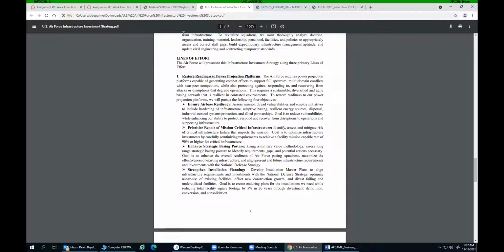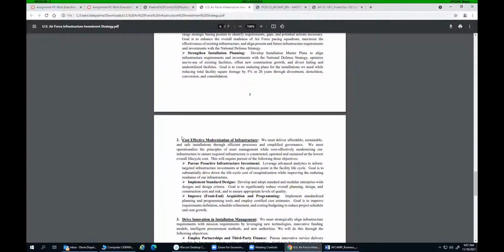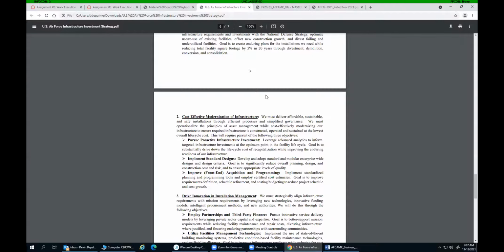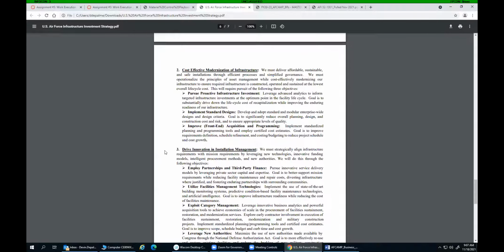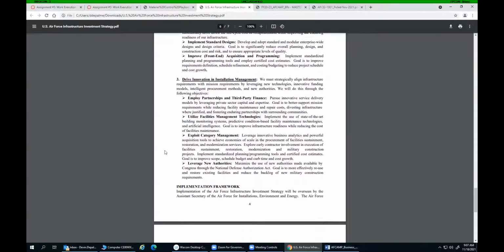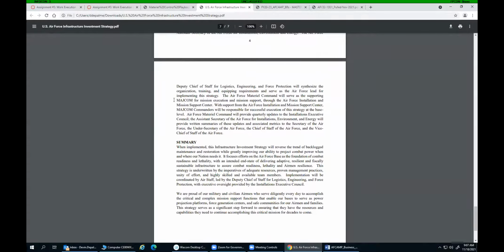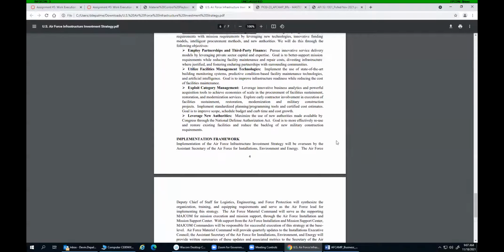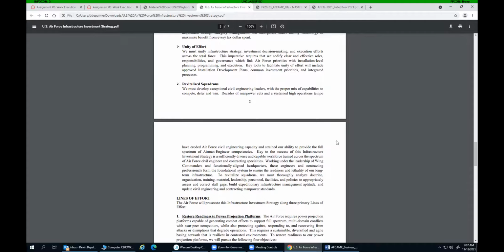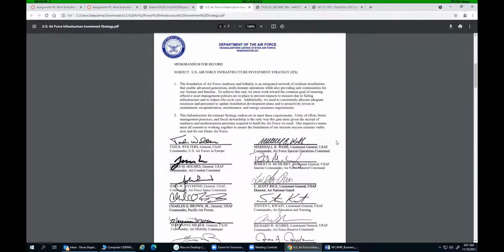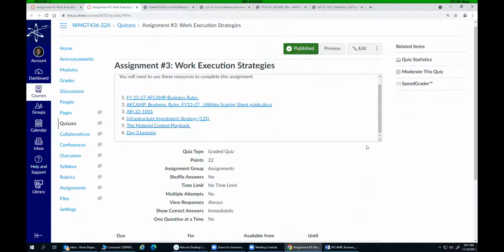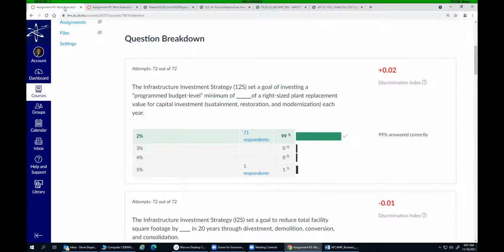So if you can tie things to this I2S, it's going to be a justification for funding, for manpower, for a lot of things in our squadron. And I need you to be familiar with this document. If this is your first time seeing it, great. Please save it to your desktop and use it, take it back to your squadron, and make sure all of your airmen, all of your teammates have reviewed this document and know why we're putting such a harp on these asset management principles, okay?